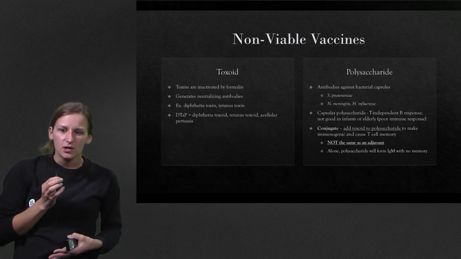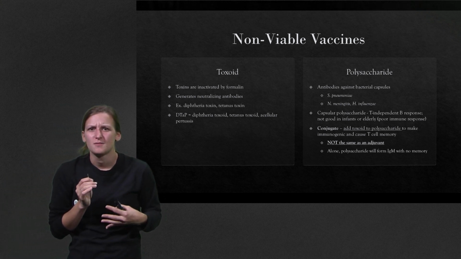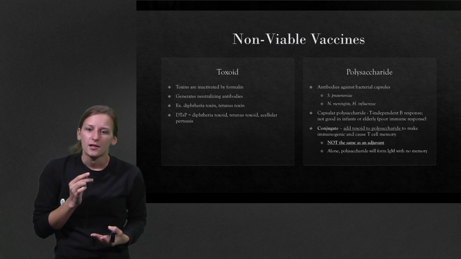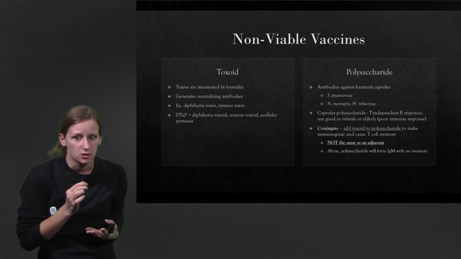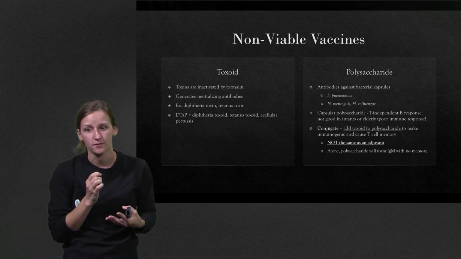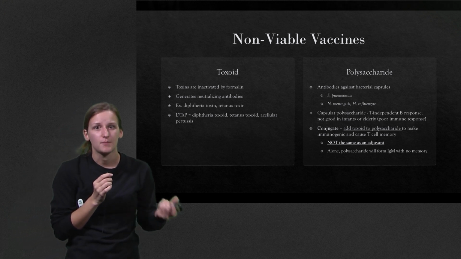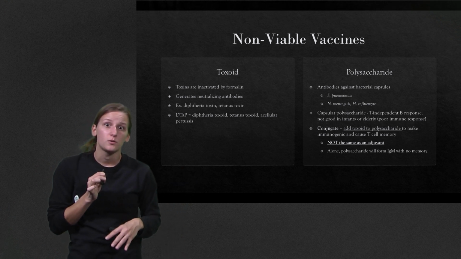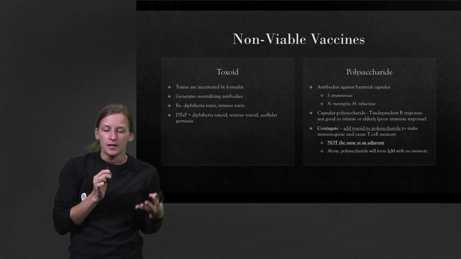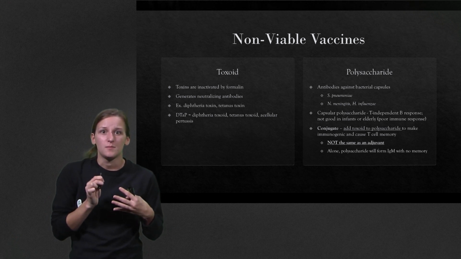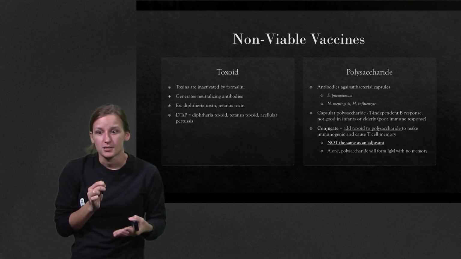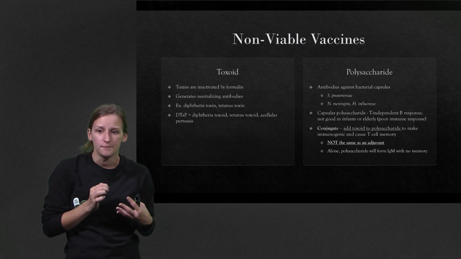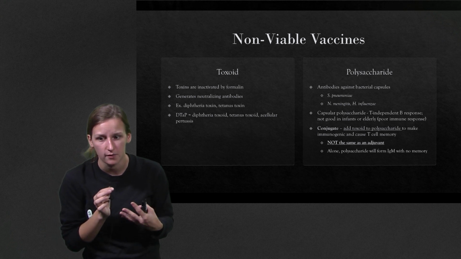So they're not really good in infants because infants don't have an immune system that is mature enough to develop a defense against the bug. And then elderly, they might just have a poor immune response to it. Conjugate, however, this is where you actually take the polysaccharide and you add a toxoid protein to it. So that protein will be recognized by a T cell and now you do develop an immune response and memory against that polysaccharide. So this will be your, I want to say Prevnar, some meningitis vaccines that we'll go over.